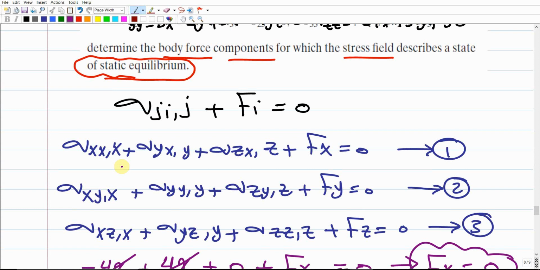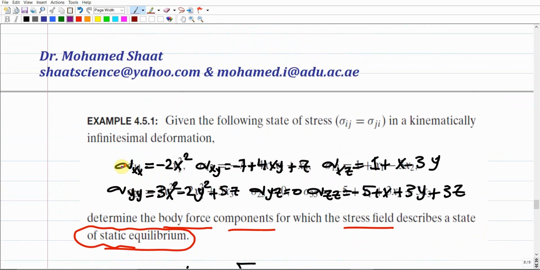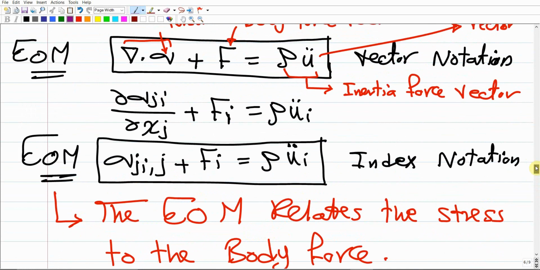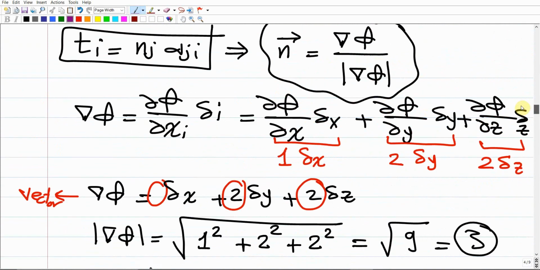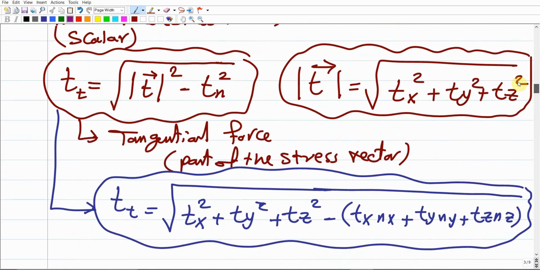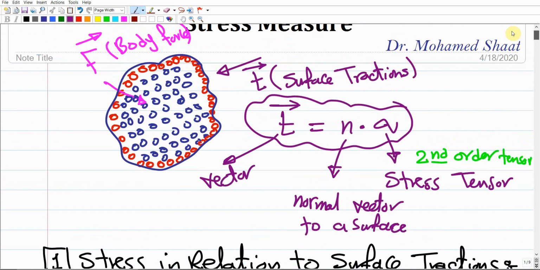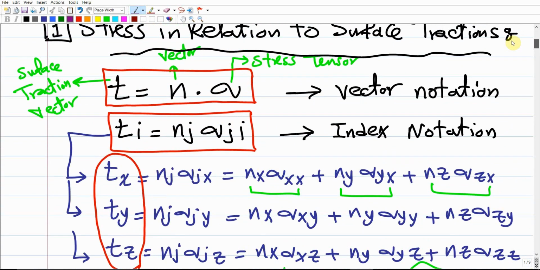So again, the stress can be related to the surface tractions through the relation. I forgot something. The name of this relation, by the way, is the Cauchy formula. It is commonly known as the Cauchy formula. I forgot to tell you this. This relation here, the T, this one up there. Yes, these relations are commonly known as the Cauchy formula because this is the guy who derived this formula.